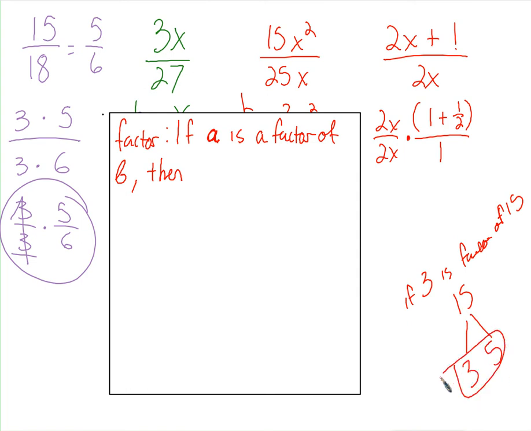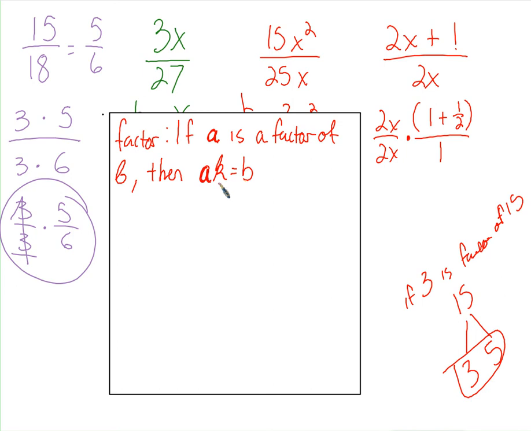That's the key to factor being a factor of something else. If you're a factor of some other number, you can be multiplied by some number and get the number that you claim to be a factor of, right? So if A is a factor of B, just like we proved it here for 15, then A times something else, K, we'll get to that in a second, equals B. Would you agree to that? Then A times K equals B. If 3 is a factor of 15, then 3 times something equals 15.